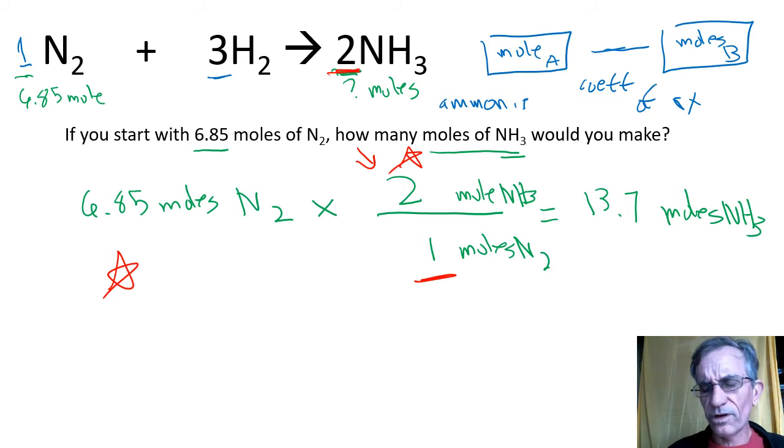All right, so that's just our first example. We're going to do some more along these lines, and then actually not in this lecture, but in the next one, we'll start making it a little more complicated by bringing in things like grams and stuff. But for right now, we're just going to do moles to moles examples. That's going to be just using your coefficients. But let's see another one.